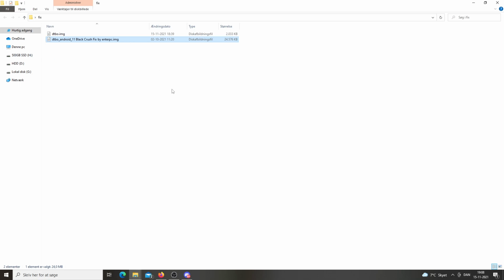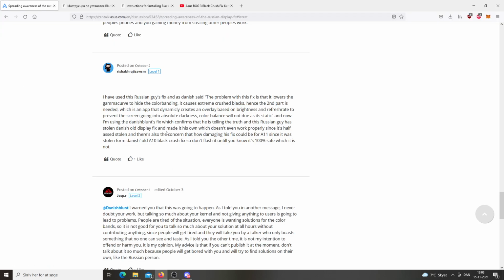Not to mention this is based on Android 10. He has an Android 10 version and an Android 11 version, but they're all just the same file, renamed. You can check really quickly if both files are identical. It's very simple to detect. So this is basically what you get when you pay him money: a backup of his DTBO partition, which is suboptimal to say the least.